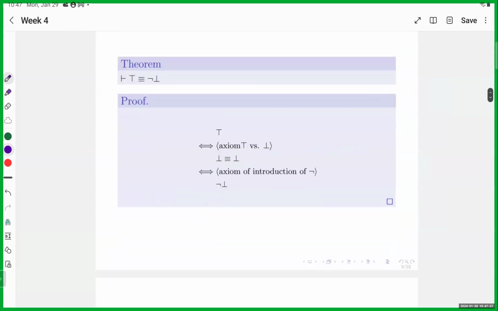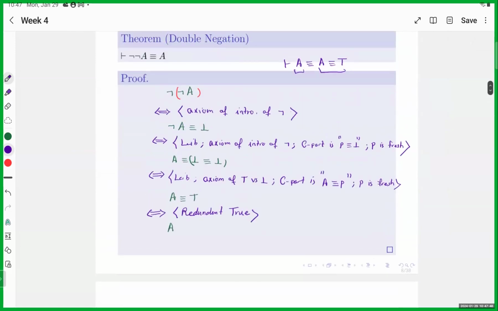Now the next theorem. You see, we are proving a lot of trivial facts. Why are we doing that? Because by the transitivity of proof, I mentioned last time that any theorem that you prove, you can apply it to the next proof. Now, for example, I know now that we have proved negation of bottom is equivalent to A, now we are allowed to use it because we know it's true. So we extend our toolbox with these trivial things that could have been axioms, but they're not, because we didn't pick them to be axioms.